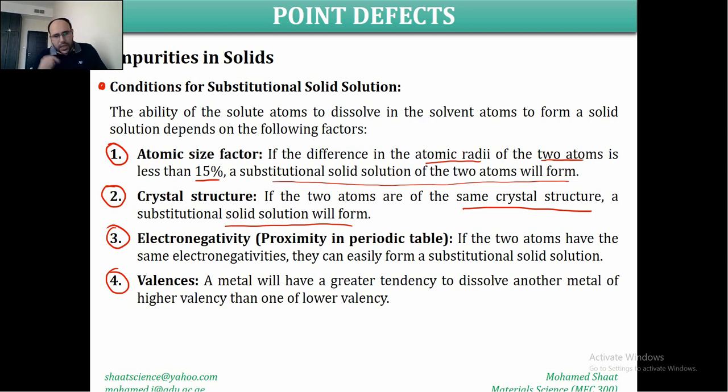Also, the electronegativity or proximity in the periodic table. What are these things? These are related to the number of electrons and the number of orbits around the nucleus of the atom. It is related to the structure of the atom somehow. I am not going to go through details. I'm pretty sure chemical engineers are aware of electronegativity, but this could be something unknown to the mechanical engineer, but that is fine.